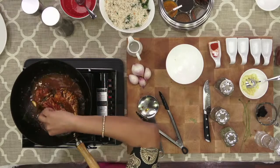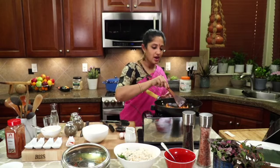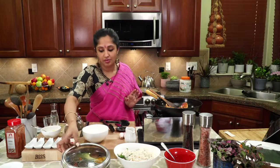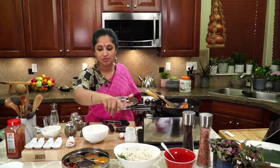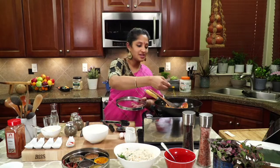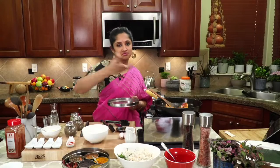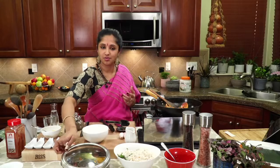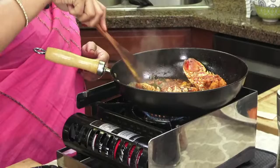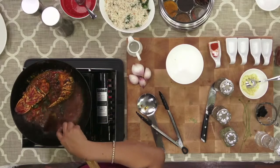It's going to be amazing. You just have to trust me on this one. If you have never tried it, please do try it. You could definitely go in with some mustard in the beginning if you wish to. I already have mustard in my rice, so I opted not to do it. That's the beauty of cooking. You can definitely change things around. If you don't feel like it, don't do it. What's the problem? No problem, right? So let's give this a good stir. Oh, very good, very good.